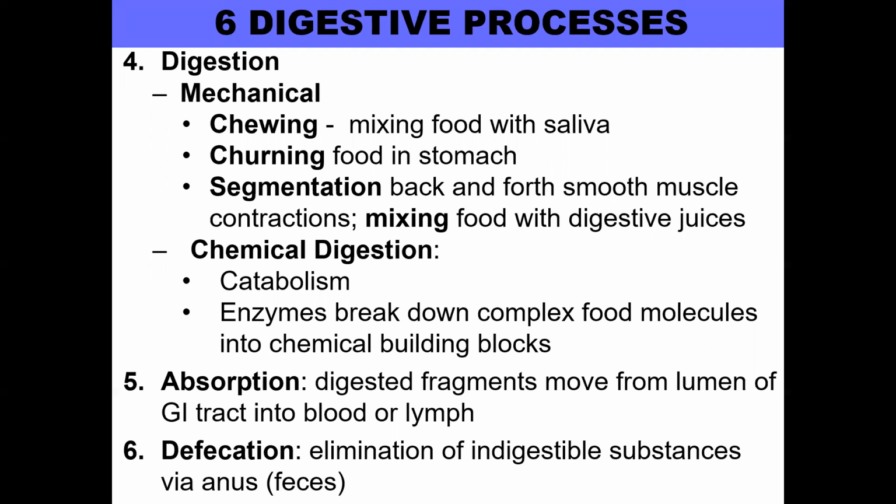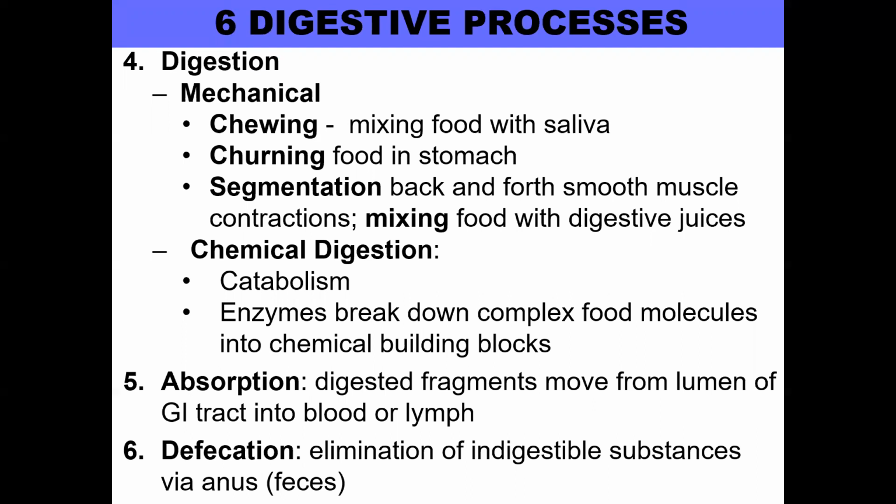All right, chemical digestion is using enzymes to break down the chemical bonds in the food and make them into the building blocks, if you will, of the food. So we're not going to be able to absorb broccoli directly into our blood. We're going to have to chop it up with our teeth, mix it with our stomachs, and then add some enzymes that will chemically digest it and break it down into teeny tiny glucose molecules that are small enough to be absorbed into the blood.